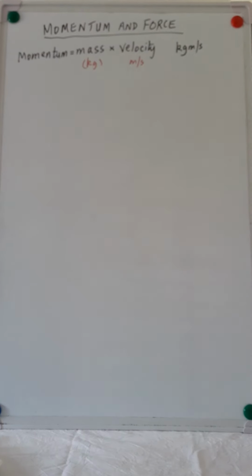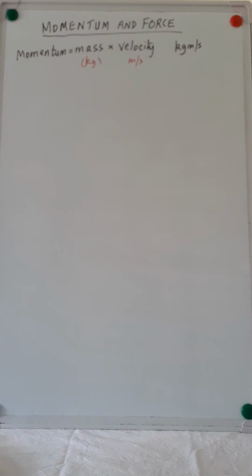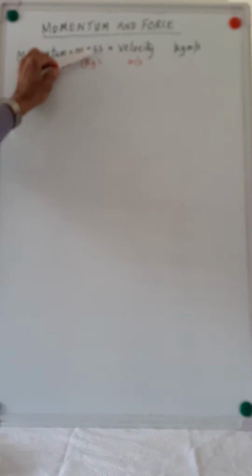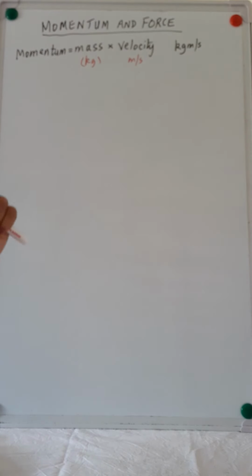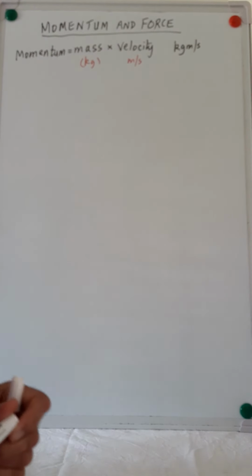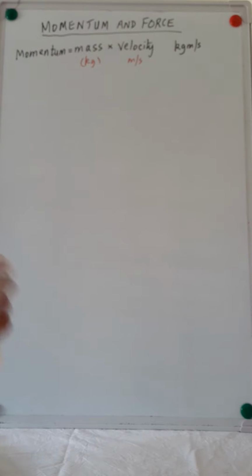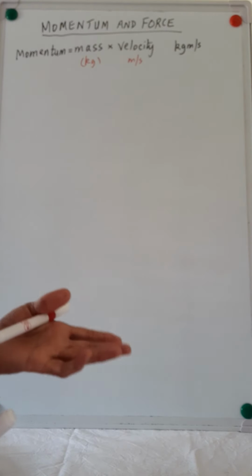In this video, we're going to talk about momentum and force. Now, what is momentum? Momentum is defined as momentum equals mass times velocity: the mass of a body multiplied by the velocity of the body. Momentum is somehow related to force. When you have a large momentum, that means there will be a large force.